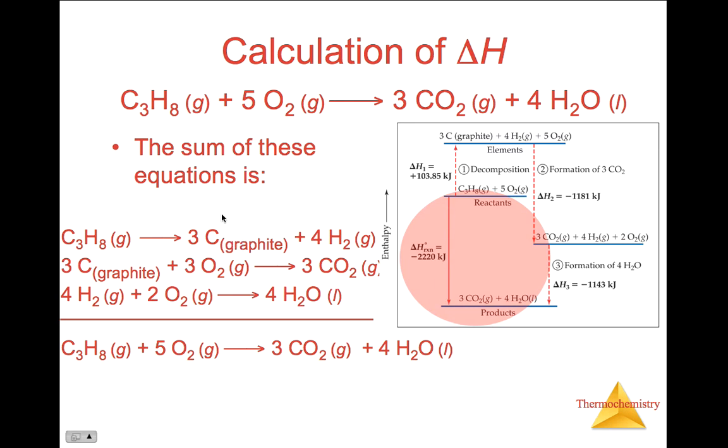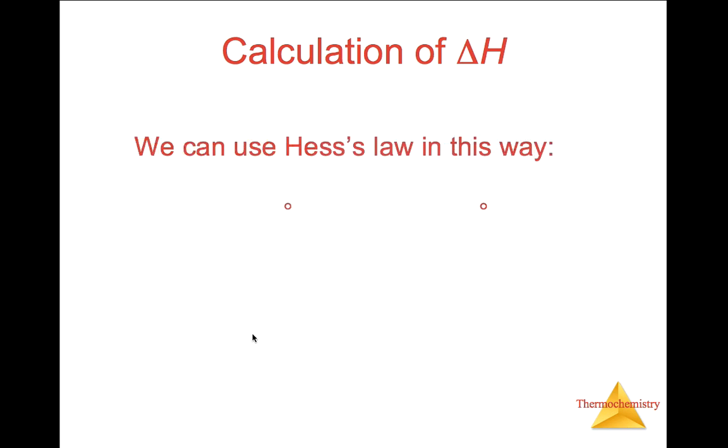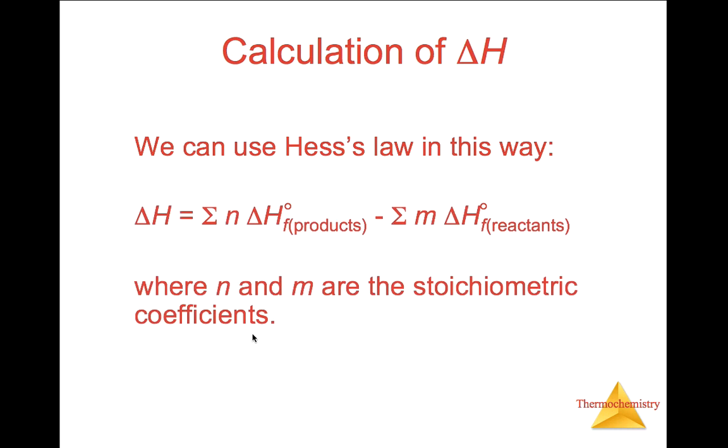You can see each of these reactions up here are written as their enthalpies of formation. Carbon and oxygen, elements in their elemental state, forming carbon dioxide. Hydrogen and oxygen, elements in their elemental state at 25 degrees Celsius, going to form water. And this would actually be the backwards of an enthalpy of formation right here. And anyway, Hess's law says that you can add those 3 together and you'll get the overall enthalpy for the whole reaction. So we can use Hess's law in this way when we do enthalpies of formation.